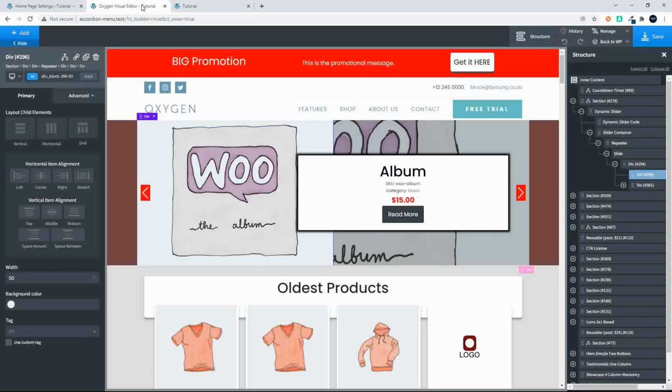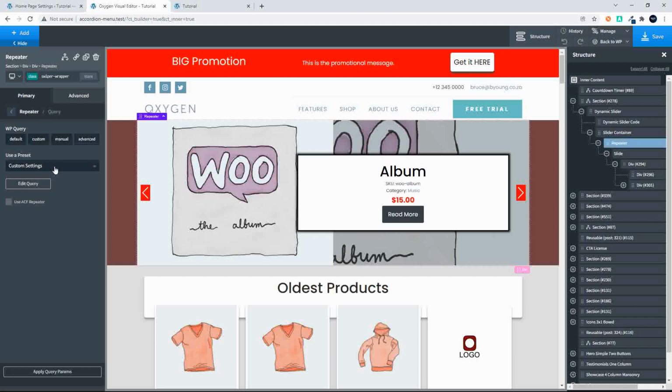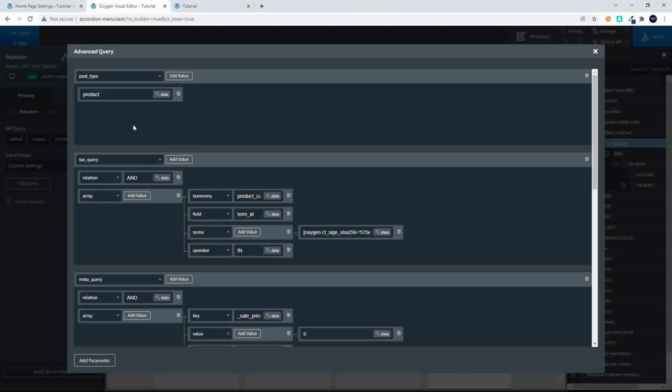So here I am in Oxygen, and the first one we're going to look at here is the slider, and in the slider I have a repeater, and we'll head over to the query and we'll edit that query, and you'll see here that the first thing we do is we have the post type as product.